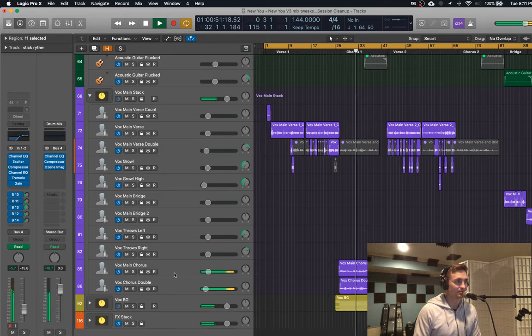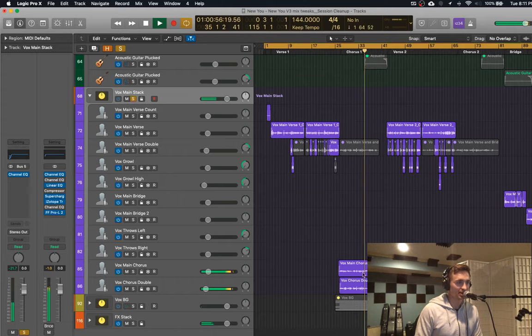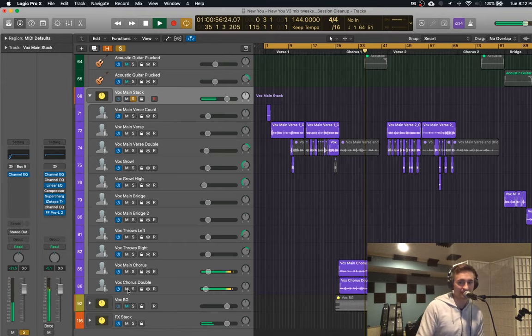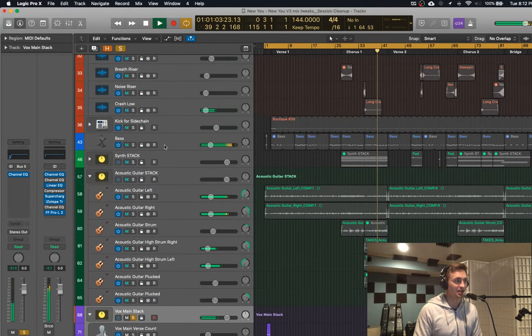Vocals — we double those vocals so they sound thicker, especially on that part when it's kind of a light vocal. I wanted that to be more powerful, so I record it once and then get two and it's got this cool little phasey effect. Fall Out Boy does that a lot in their stuff because they sing real high and it sounds cool that way.